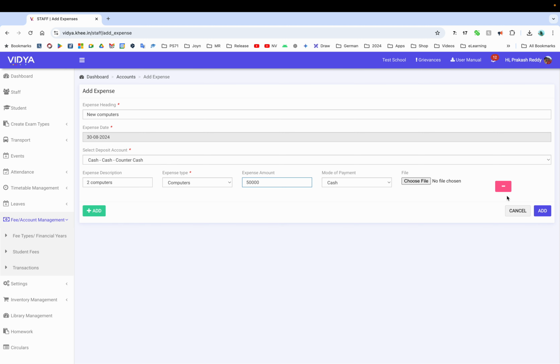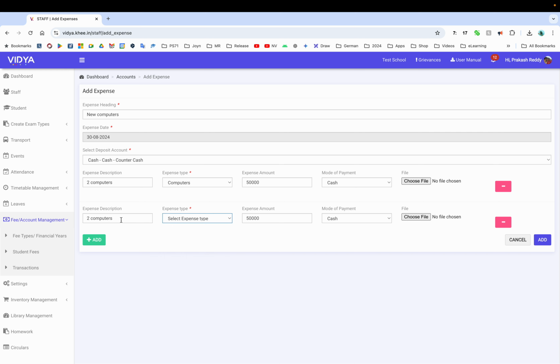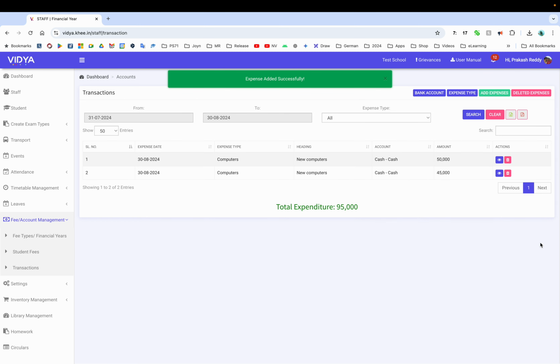You can add one more here, like one laptop, also in the computer expense type, maybe 45,000, also cash. If you have any receipt or bill, you can attach it here. I'm adding, so it is added. For this day my total expense is 95,000.